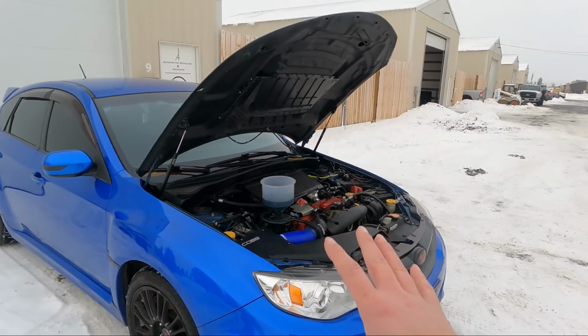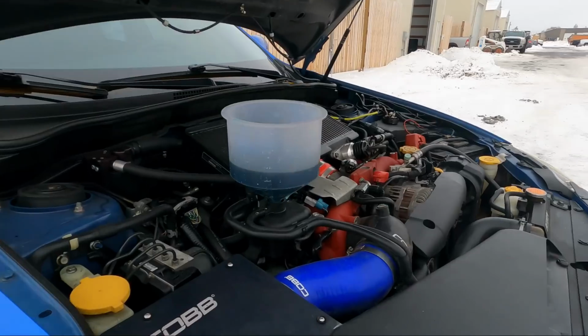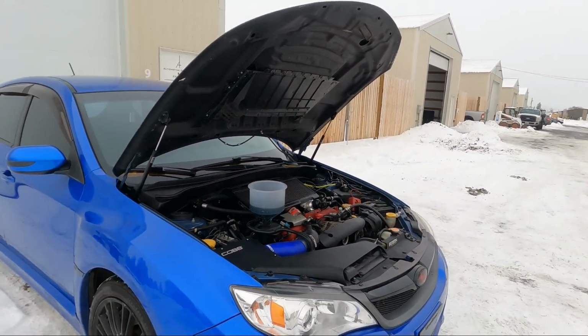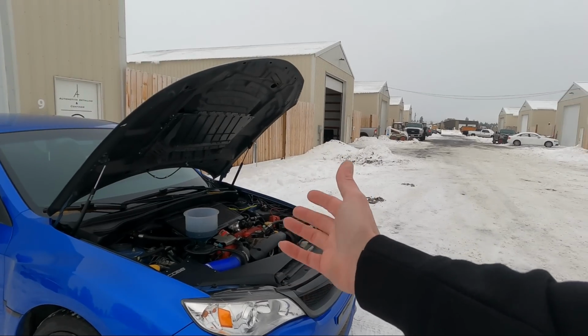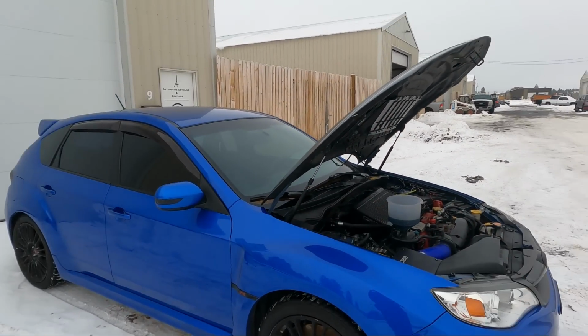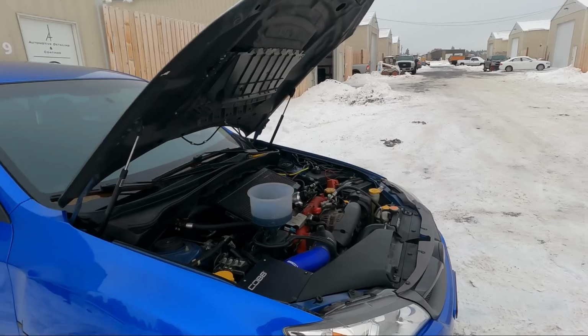So definitely recommend. You're gonna notice that ours doesn't have the piece down there. We choose not to use it, but you definitely can use that. They come with a bunch of different sizes for different cars, obviously. But just finishing up this car for Paul here, like I said, letting it warm up, bleed the coolant system, make sure it doesn't have any leaks, and then we'll be able to tune that thing today.